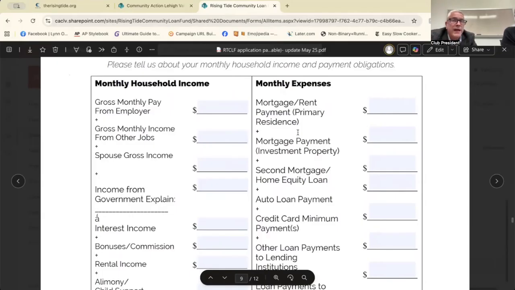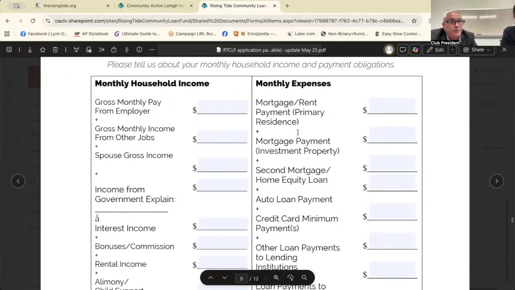But then I see the next one asks if it's an investment property. So I'm making a payment. Maybe I do own an income property, and I'm renting it to someone else. And that mortgage on there per month, whatever that dollar amount is.